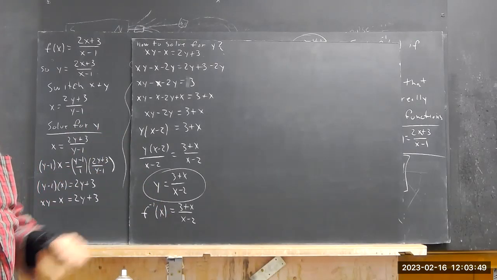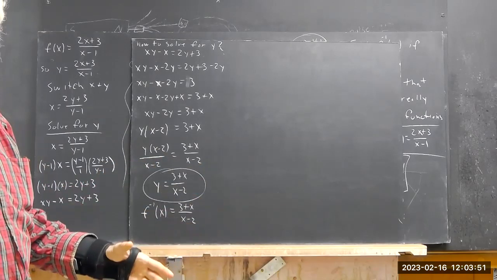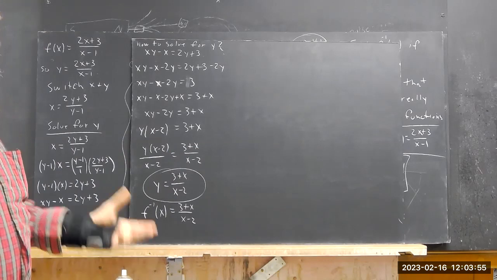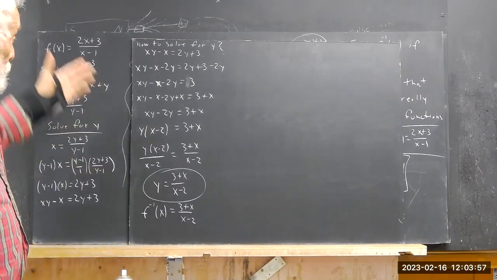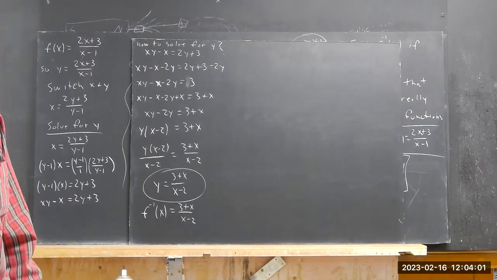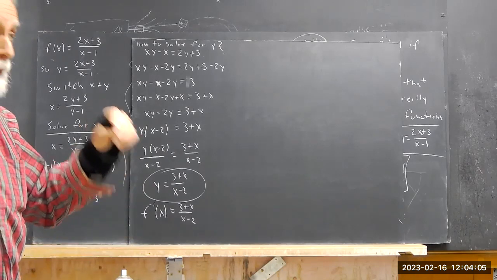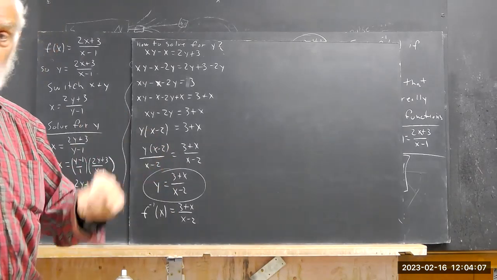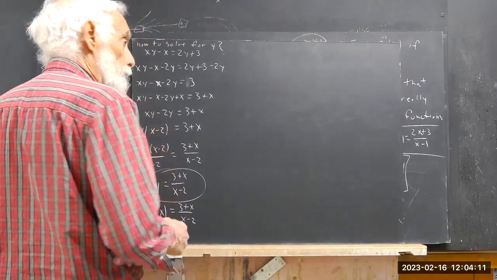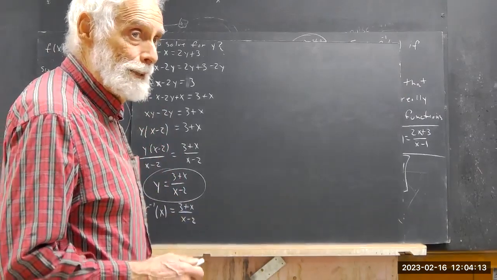Okay. And there are other inverse functions that we encounter later with exponential functions and such, where the algebra is much simpler. This is about as nasty as the algebra is going to get with inverse functions. It's not that bad, but you have to know the rules. You have to know why we're doing each step. And then you can do f of f inverse of x. So I'm going to do that.